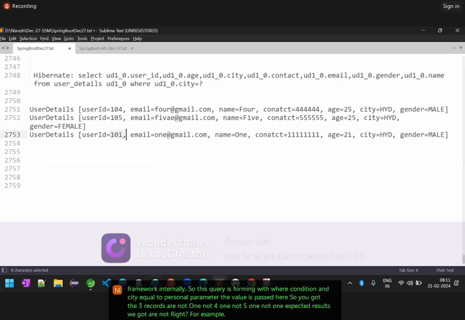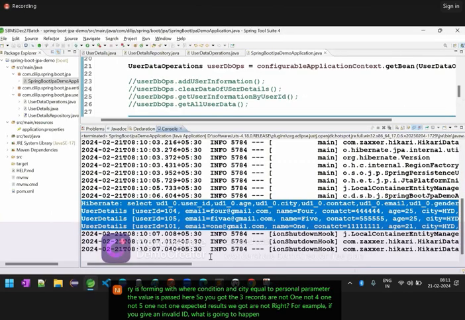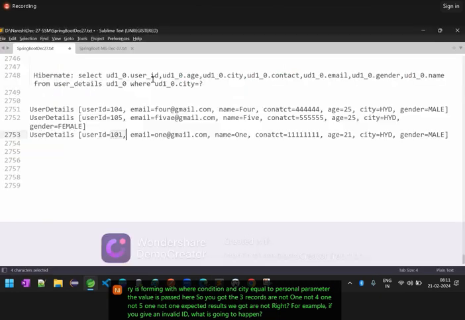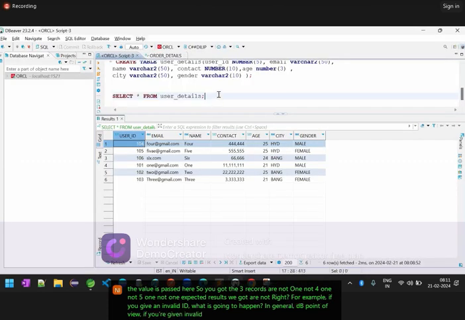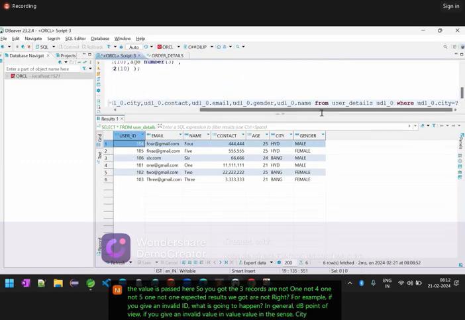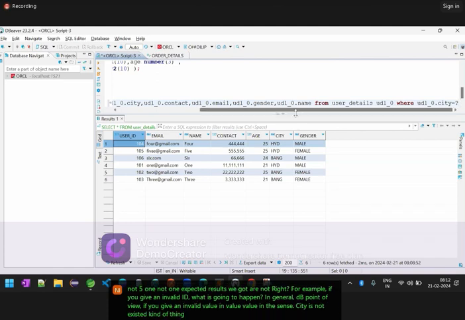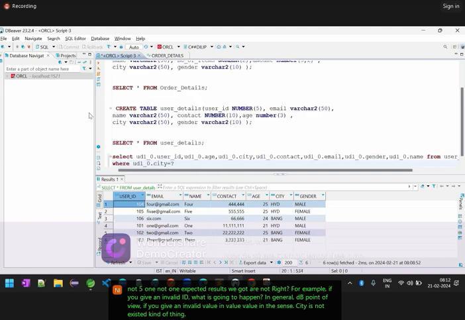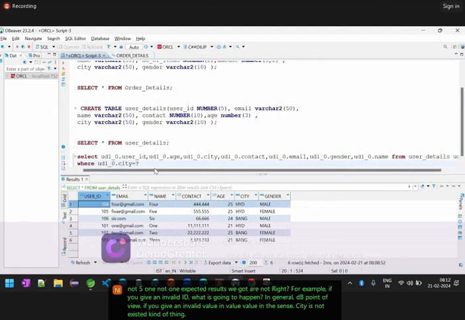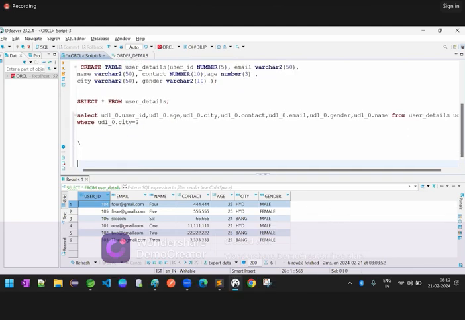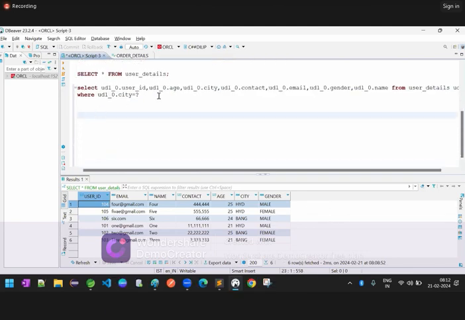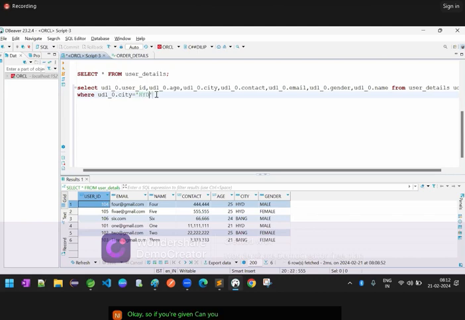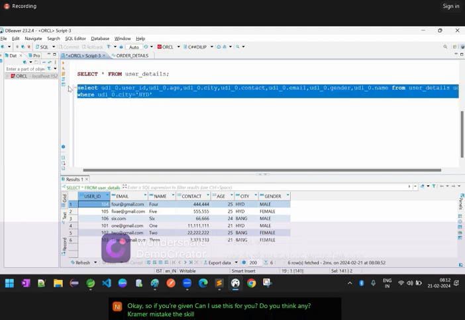Right? For example, if you give an invalid value, what is going to happen? In general, from the DB point of view, if you give an invalid value, in the sense the city does not exist. Can I use this query? Do you think there are any grammar or SQL mistakes in this query?